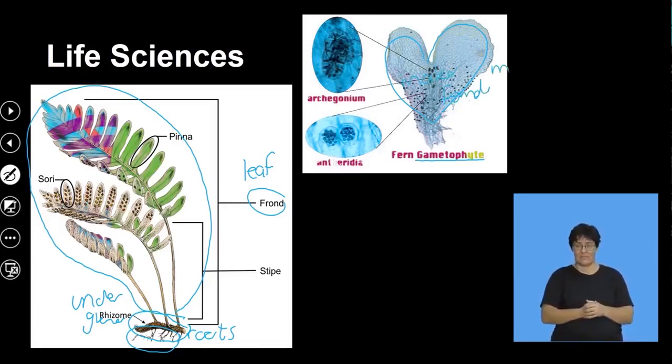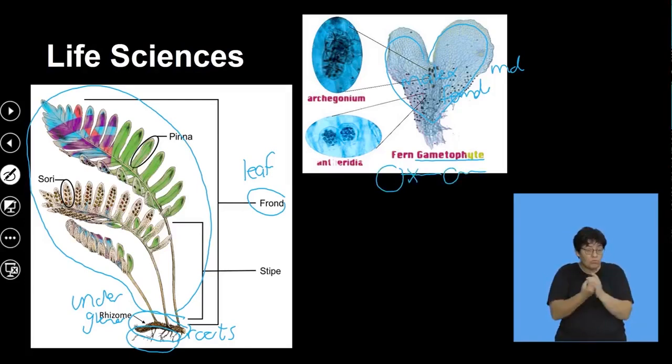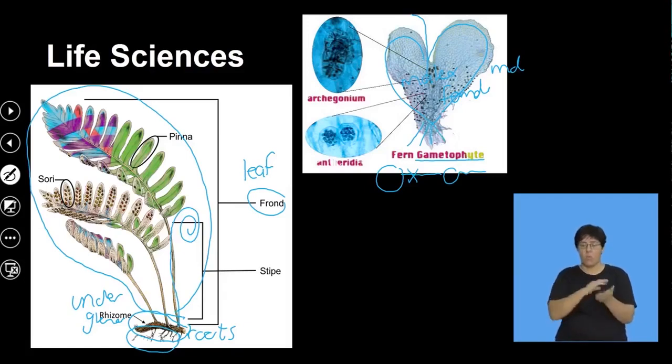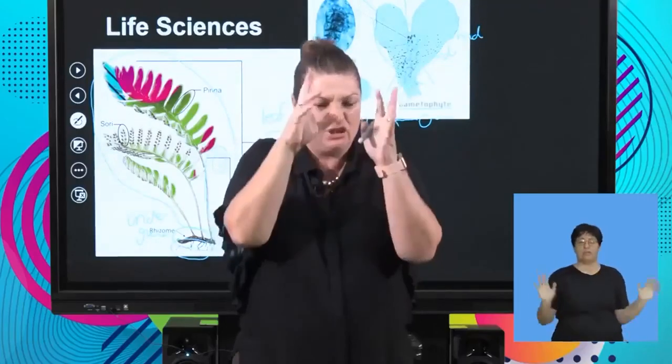Let me put the male on that side. And what do the male and the female do? There's the egg. And what does the sperm do? It swims, and then they fuse. And when they fuse, guess what's going to start to grow out from the top? The leaves are going to start to grow, and the roots are going to start to grow. And as soon as that grows, you know what happens to this guy? He's tiny. He disappears. He shrivels up. There's the gametophyte. He shrivels up, and he dies. He's done his thing.